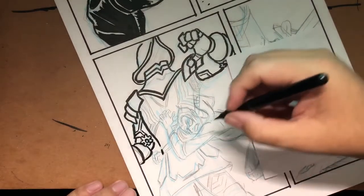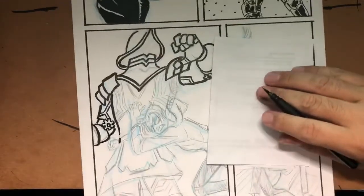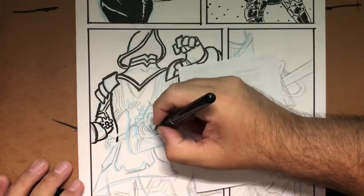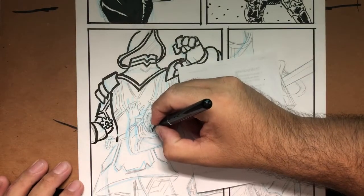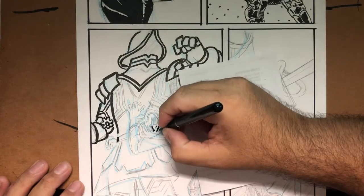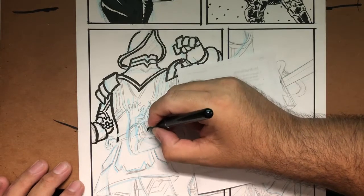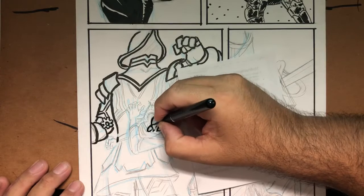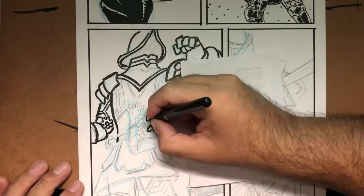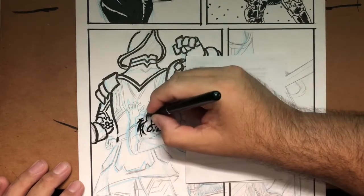In drawing the character over the several pages, this conquistador, I definitely think of Doctor Doom from Marvel. I'm never going to work on Fantastic Four comics, so I'll never be drawing Doctor Doom in a story. But this has been pretty fun. I kind of envision that I am drawing Doctor Doom, or at least Doctor Doom type armor. But then of course we've got our hero Diego trying to take him down.